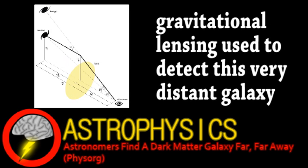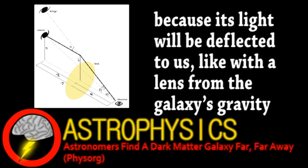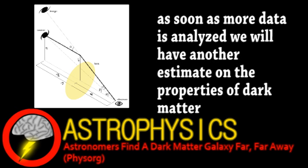According to general relativity, light can be bent by very massive objects, like a galaxy. If another galaxy is situated behind this massive object from our perspective, the other galaxy will still be visible. The team is aiming to collect more data to check whether our current understanding of the distribution of dark matter in the universe matches the observations of these distant satellite dark matter galaxies. Possibly this might hint to a solution of the discrepancy with the predictions for nearby objects.